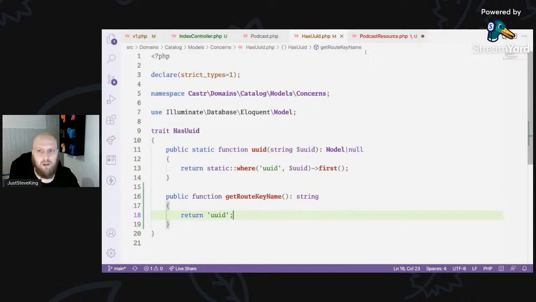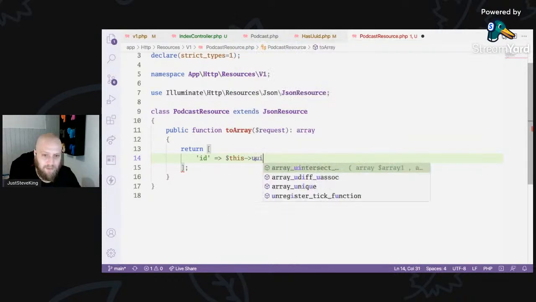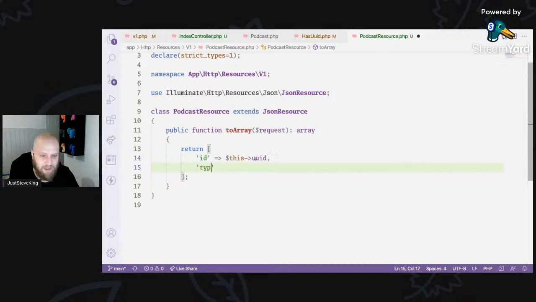So when it comes to the resource itself, the ID, we kind of want to link that to what they're going to be referencing. It's not specifically the ID. It's the ID of the resource, not the ID of what's been stored in the database. So we can say this UUID. We can give it a type, and we can just say that this is a podcast.